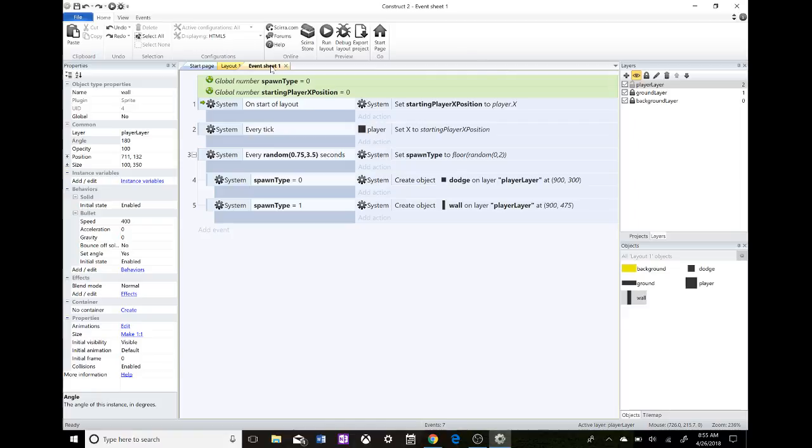Is the floor random 0 to 2? That's it, and then you're good. So is it spawning forward? And then can you sketch on top? I want to see you drop onto one of those walls. You can land on top. Okay, so yeah, now it's working. But if you let it sit there and the wall hits you, you actually glitch through the wall. So we'll deal with that in a second.